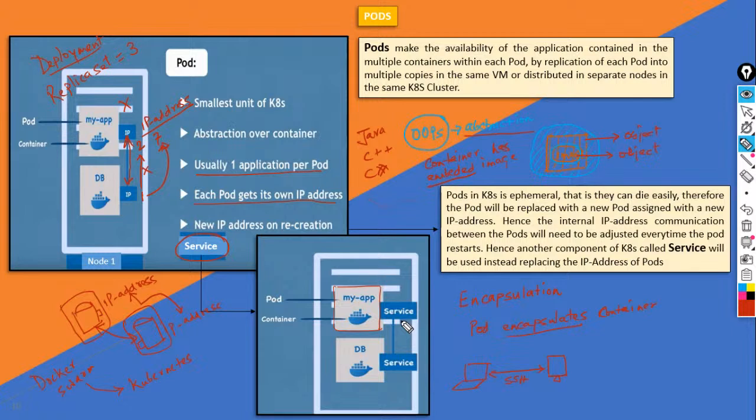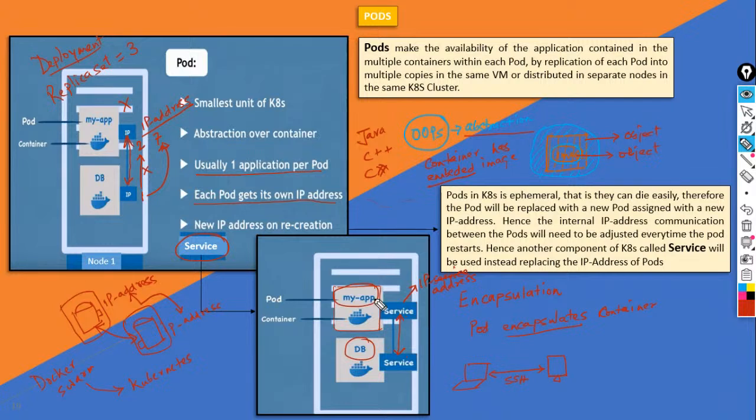Now we are communicating with the service, because we have created another object called service, and there is an IP address attached to the service too. Objects always communicate with each other through IP address; there is no other way of communicating between objects over a network. But the communication goes between this service and this service, which gets attached to this pod.